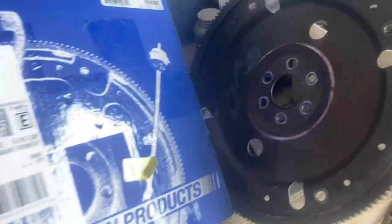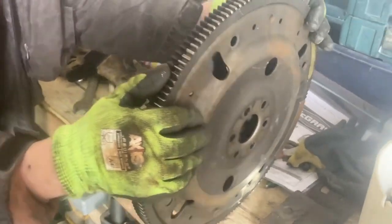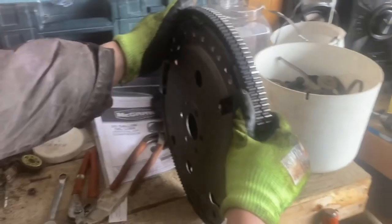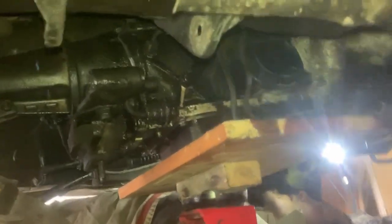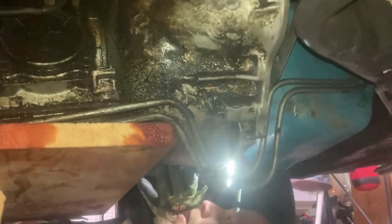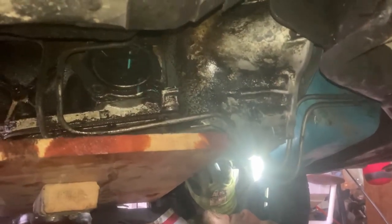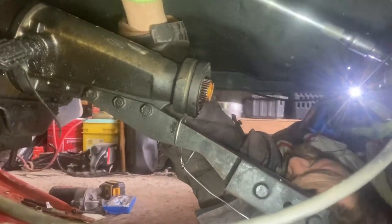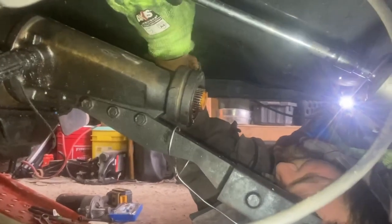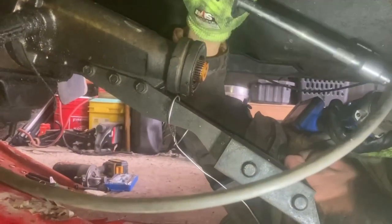All right, and then we got this new one that'll go in. What's that? So that's a match. Can you smell it? I can. Like the battery was dead. Oh. There should be one.